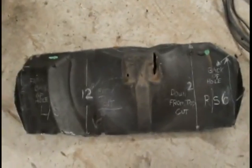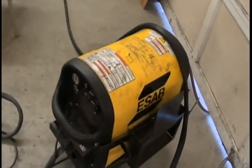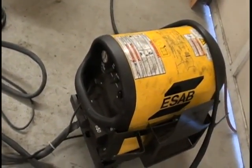There's a 1-inch lip right here. Lip. Back down, right straight across, 1 inch in front of the gas tank strap. This is the pan that was removed, and was removed with this soft plasma.